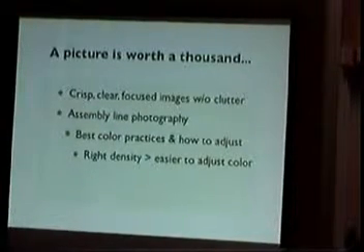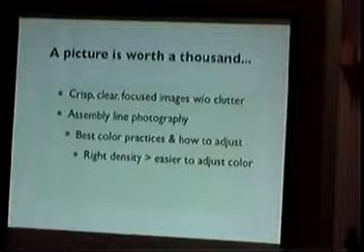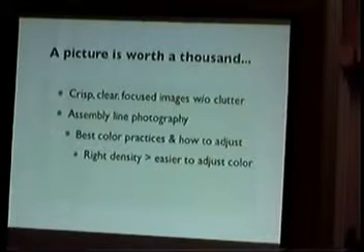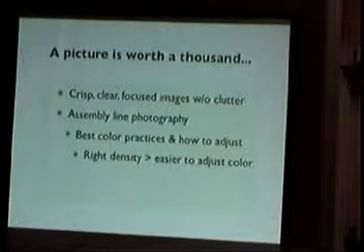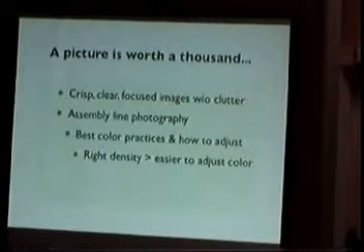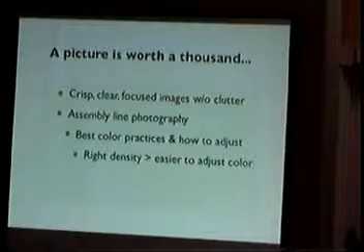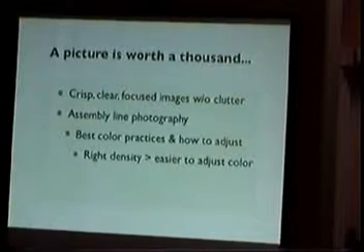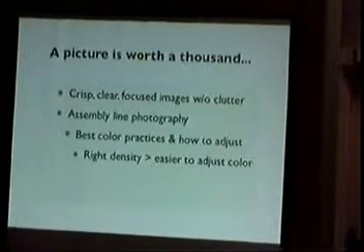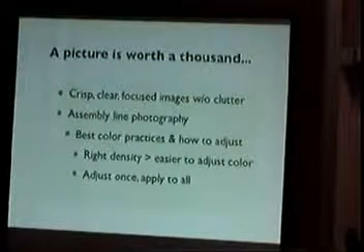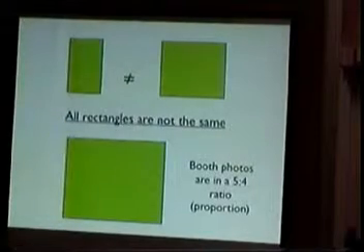That's dependent upon keeping the lights in the same spot when you take the picture — assembly line photography. Snap, snap, snap, snap. Fix one image, tell the software to keep track of your changes as you fix it. When you're happy with it, you've got a batch file — it's called a batch file or a macro. Then say: on this group of every image in this folder, do the same thing. Twenty seconds later they're all adjusted for you. No more color correction necessary — just fix once, apply to all.